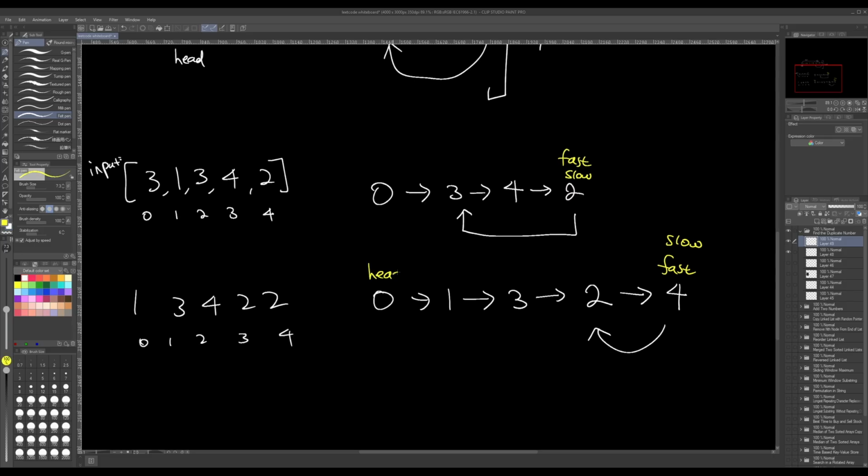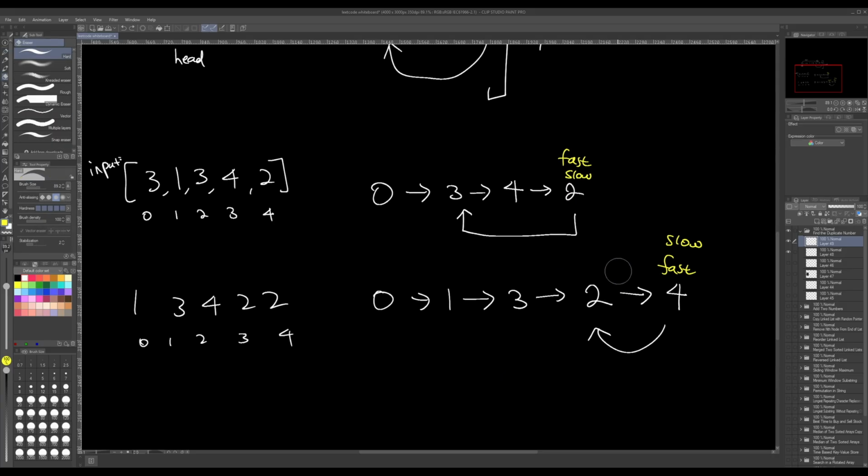The distance from the head to the start of the cycle is always the same as the distance from the intersection to the start of the cycle. So algorithmically, that means after we run the fast and slow pointers and it gives us the node with the intersection, all we have to do is a while loop. And each iteration, we move head once, move the intersection once, and then we move head again, move the intersection again. Keep going until they meet. And the node where they meet is our result. We return 2, and that's the end of it.